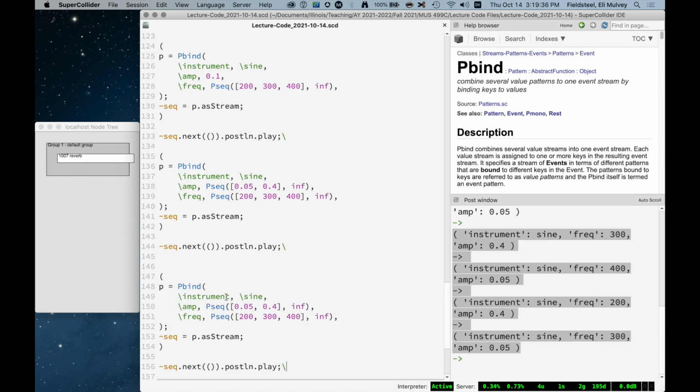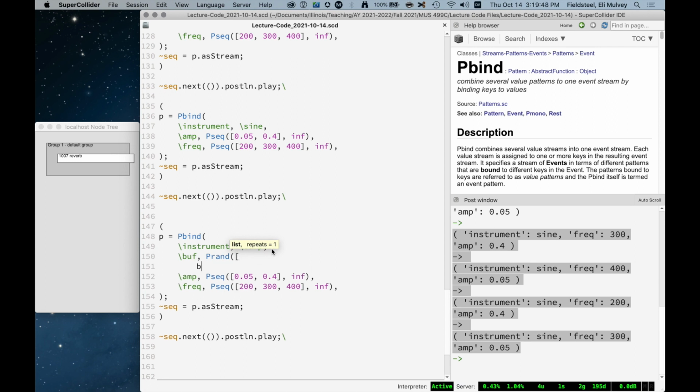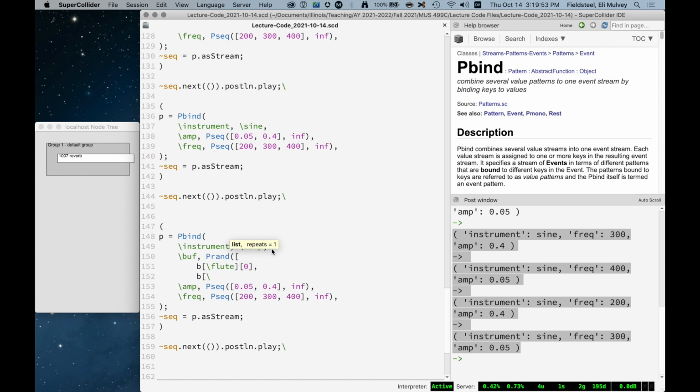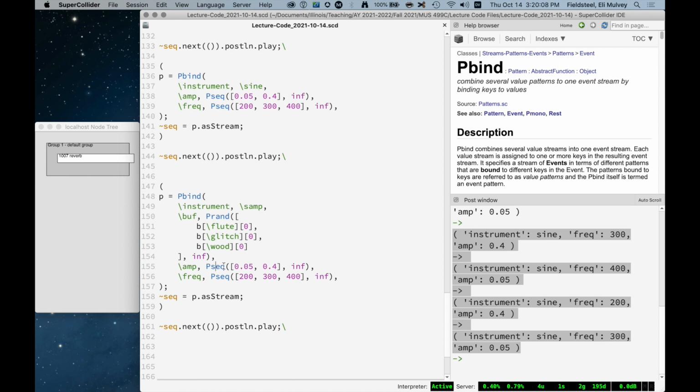Let's do another example, but this time we'll use our buffer playing synth-def. We'll say prand, and we'll select b at flute at 0, b at glitch at 0, and b at wood at 0. And we'll say pxrand.